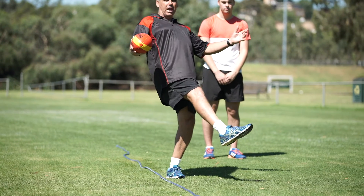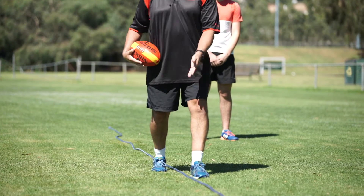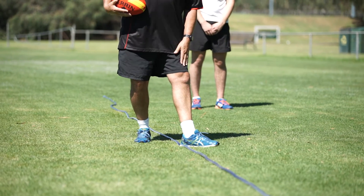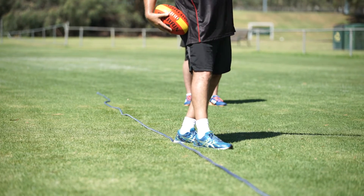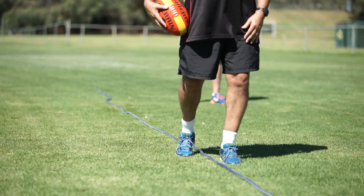It's a lot to do with leaning back and not following through. You have to kick and finish straight, so your feet are on the same side of the line. When you're standing up there watching and their plant foot is turned out like that, it turns your hips around and tends to make you finish over there — and the ball goes flying over there. So it's all about the plant foot being straight, coming through straight, and finishing either side of the line.